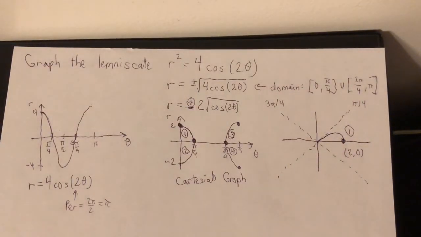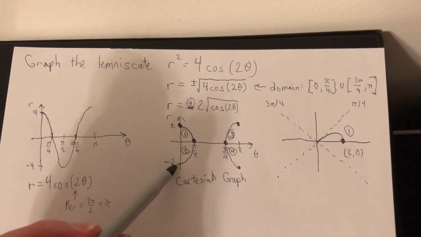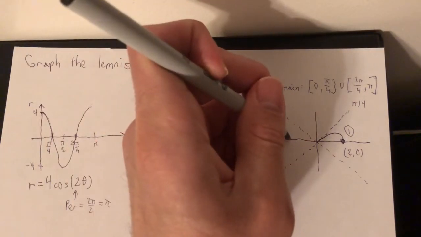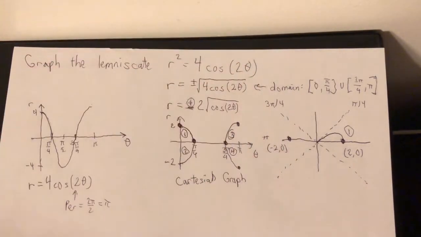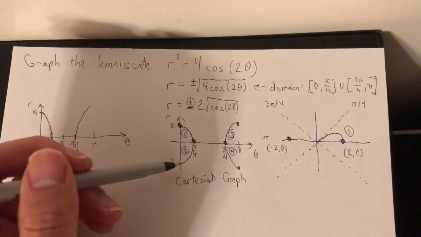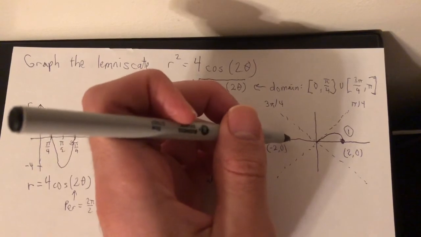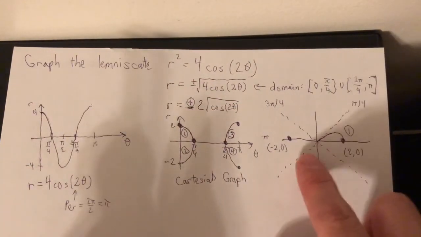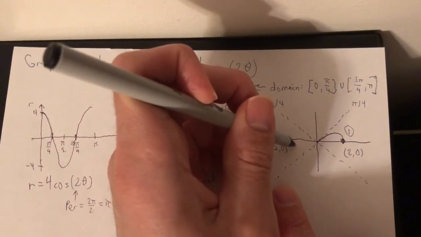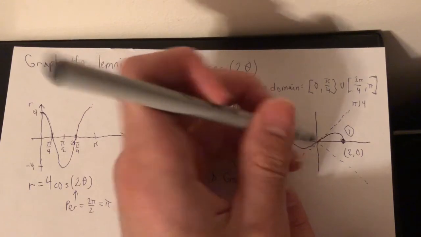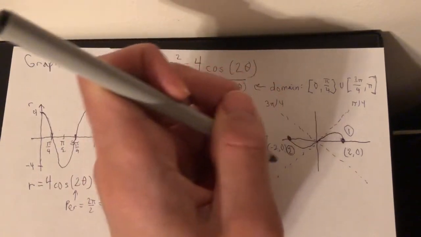Branch 1. On the other hand, for this branch, when I'm in the 0 direction, I have the point -2. So this is -2 in the 0 direction. It's going to be going in the pi direction. And as theta increases from 0 to pi over 4, I'm actually going to get closer to the pole that way. So the negative pi over 4 direction is over here. So rather than being in the first quadrant, I'm in the third quadrant. I'm going to get something that looks like this. So that's the second branch. This corresponds to branch 2.